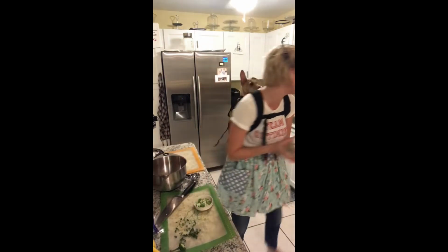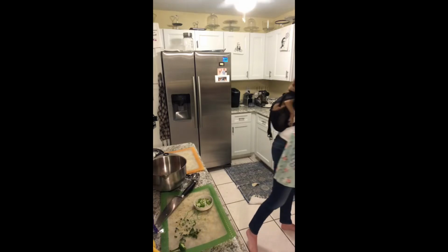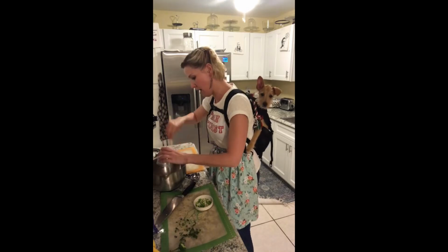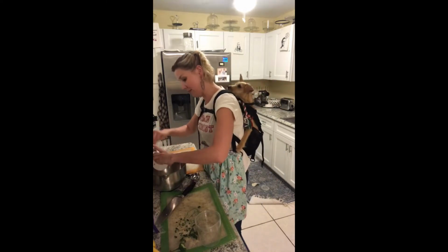Let me get a spatula real quick. Food scraper's fine. Yeah, so then fine little bits of my jalapeno. I don't even have to touch it. It's fine. It looks great.